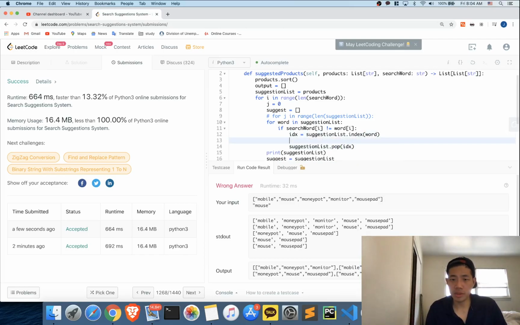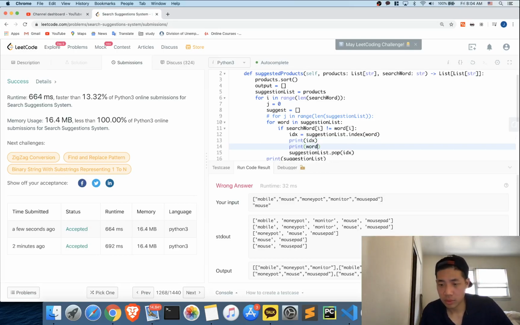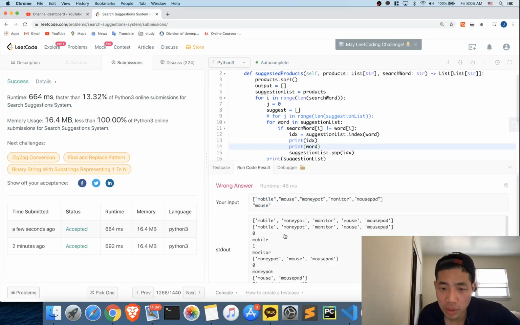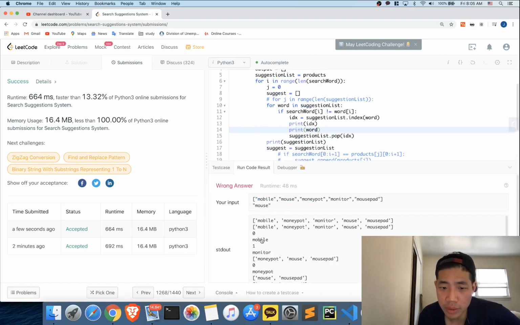Okay, I think we need more print statements. Mobile, moneypot. 0, mobile is popped out. 1, monitor is popped out. Oh, I see what's happening.